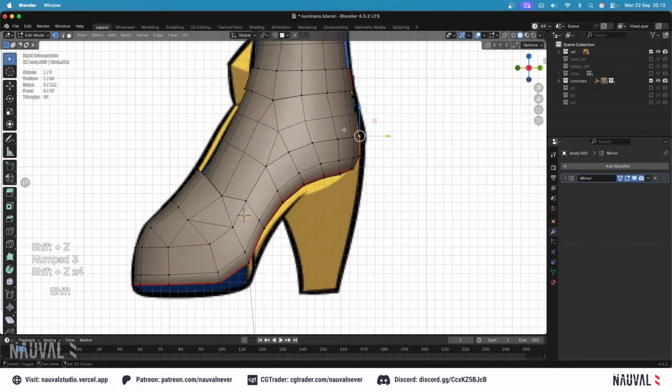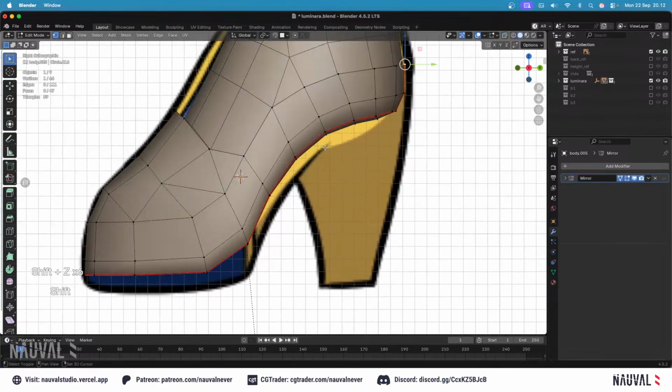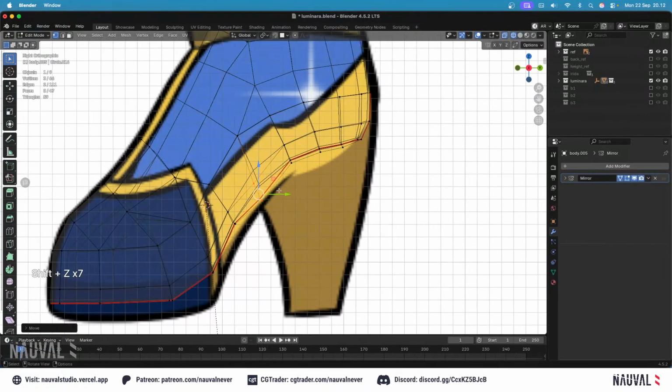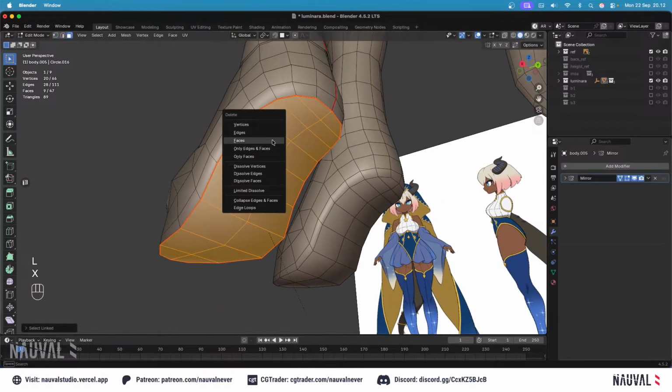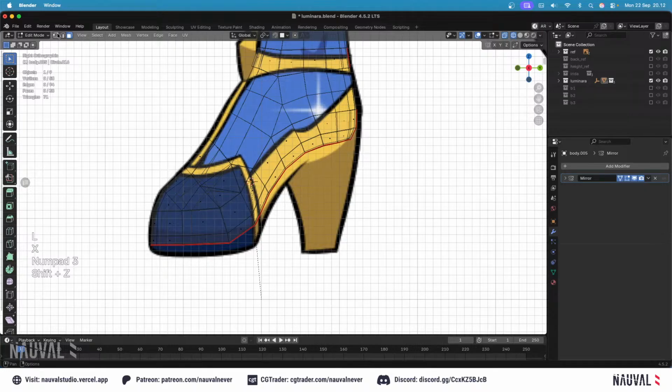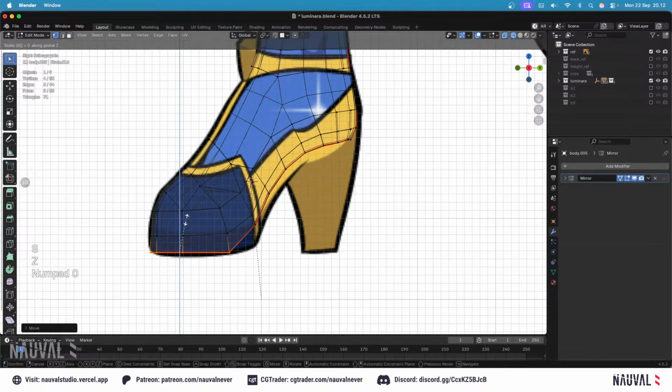Okay, so I think we can start with the heel first. I think that's the easier part. So I think we can just delete this first. Then make sure the shoe is flat.